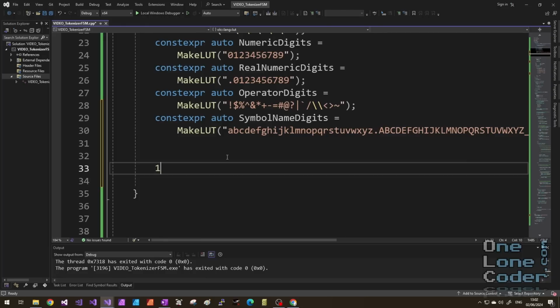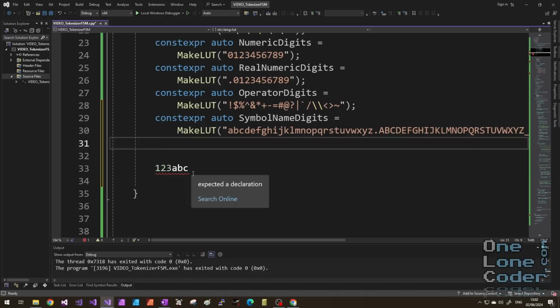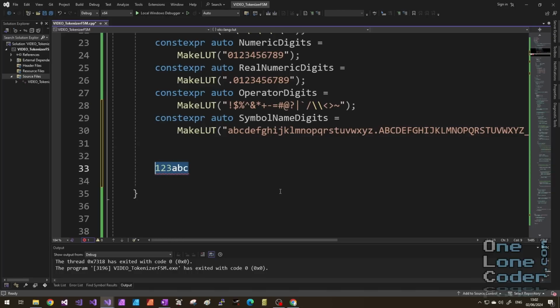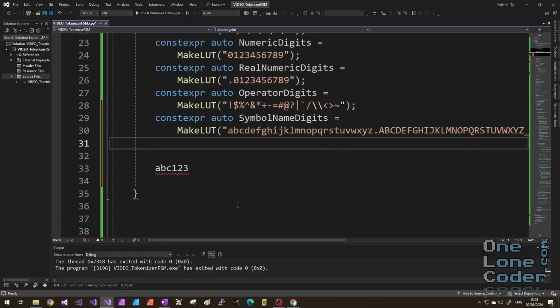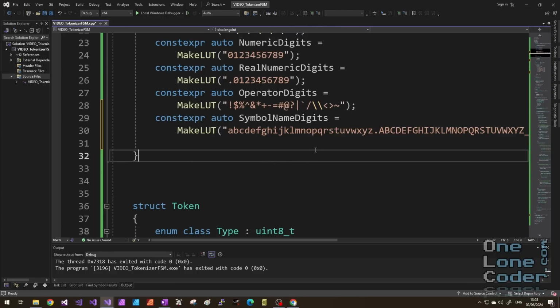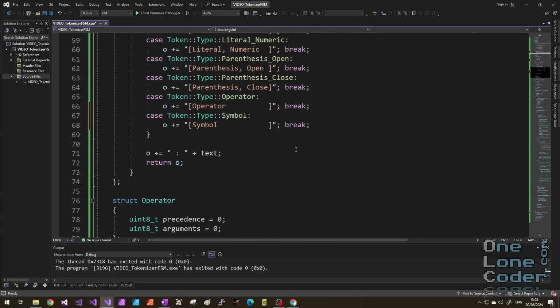For example, 123ABC is invalid because you can't have any symbol beginning with a number. That's one of our rules. ABC123, however, is completely valid. That's basically a variable name with a number as a suffix. We need this symbol state in our state machine to handle the unknown. Whether we process it or not is a topic for another time, but let's at least handle it.